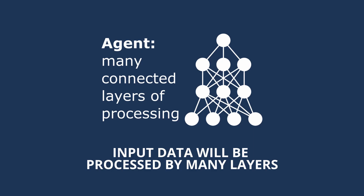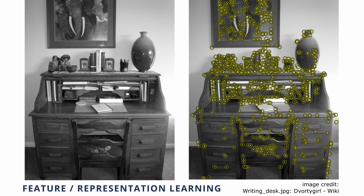So how does deep learning work? Deep neural networks have layers of neurons — the input data will be processed by many layers until we get the target we want. Deep learning falls under the group of techniques known as feature learning or representation learning. They are more suited to solving problems where previous knowledge of features is less desired or necessary, or where we don't have labeled data. Basically, you can give the deep learning algorithm a bunch of numbers and tell it to do something with it — you don't exactly need to explain what the numbers represent or how they're connected; it works that out for itself.